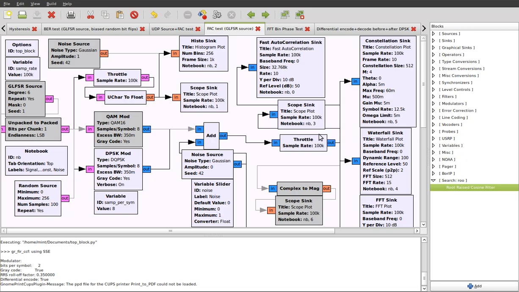Also, just bear in mind that we have the sample rate set in all of these sinks, but the sample rate does not control the rate at which these sinks will actually consume data or take it in. They will just take it in as it comes. It simply controls quite often how the axes are labeled so that it can calculate the time span over which it's actually processing data and give you the correct range on those axes. So let's launch this now.